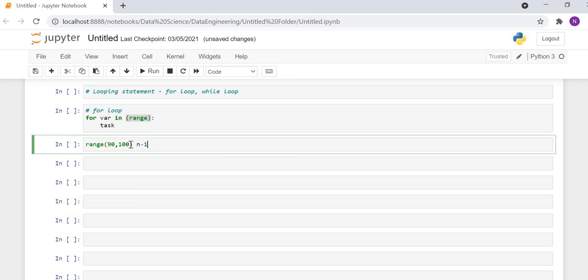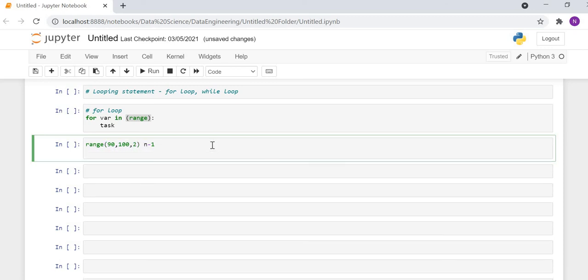Suppose I want to know all even numbers, or I want to step through every second element, I'll give steps here. So steps 2. The syntax for the range function is range, then start, comma, end, and then steps, correct?